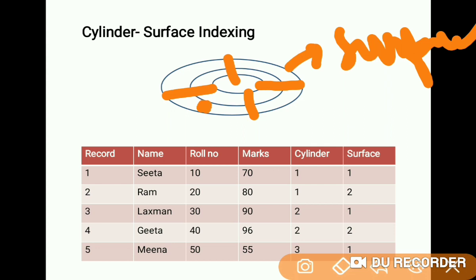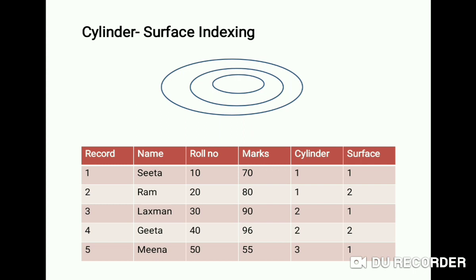That this particular thing is called as track. Everything is stored on that track. Okay, so there are three cylinders, right, and all the records are stored on particular tracks. Okay, so I hope you have understood what is track and what is cylinder. So we are going to store something there which will help us in reducing the searching time. Okay, so this cylinder surface indexing is the simplest type of index organization actually. It is very useful for the primary key index of a sequentially ordered file.